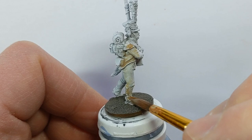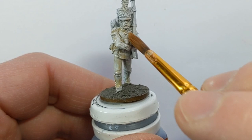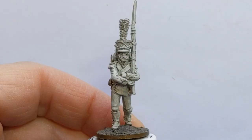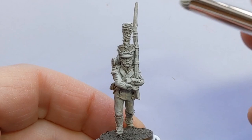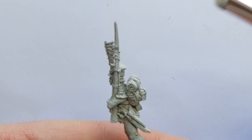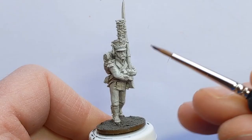I've primed with ColourForge matte white, and as is becoming a bit of a theme for my models, the first thing to do is apply a wash all over, which is Army Painter Light Tone in a mix that's one part Light Tone wash and two parts Quick Shade mixing medium. The second step is to give the model a dry brush with some Vallejo Model Colour Ivory, which is just going to establish some highlights and bring the white primer back up where it's been tinted by the wash.